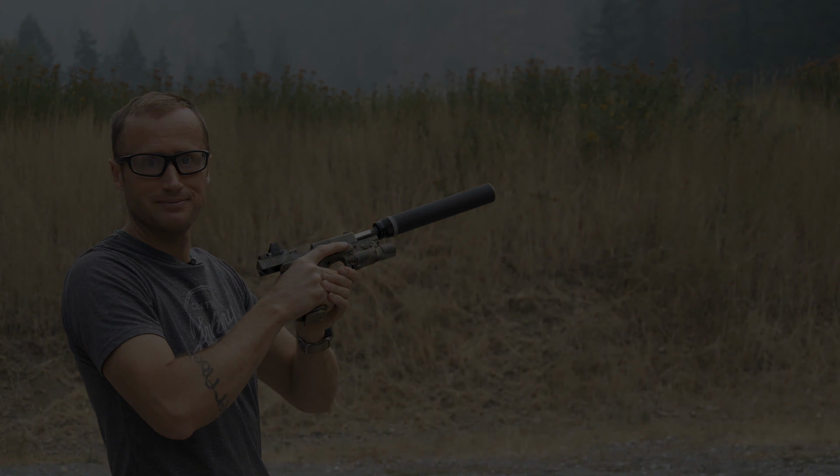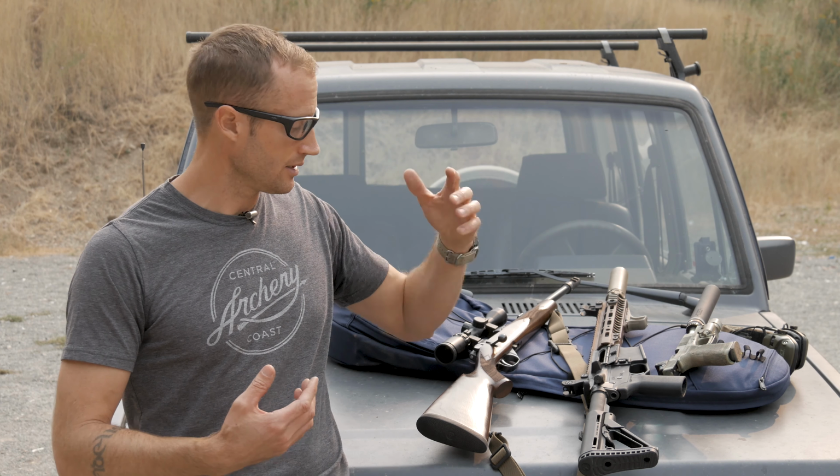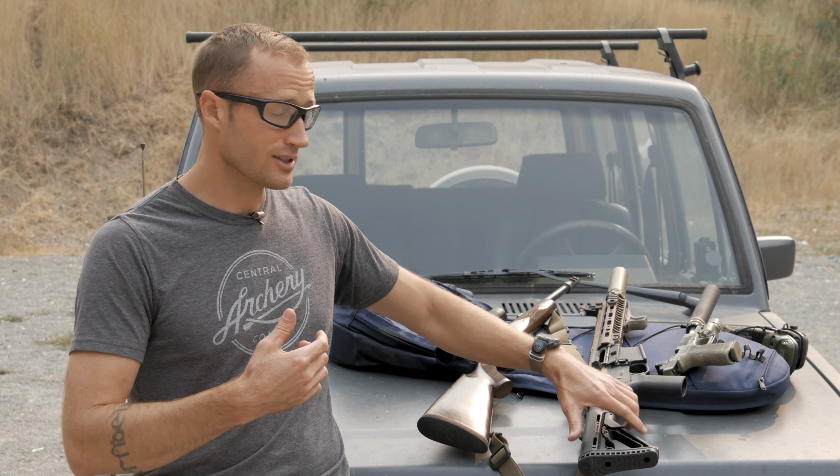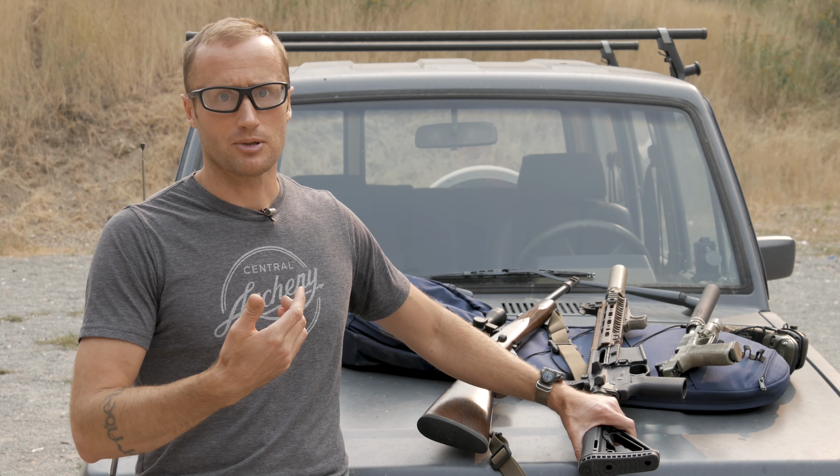Much quieter. Ultimately, suppressors do a great job protecting your hearing. I like being able to put it on this when going out hunting. Even though I'm only going to break that one shot, I'm not going to walk around deaf for like 5 minutes after that. Or operationally, being able to shoot, say, indoors and still maintain your hearing so you can communicate with your team. Lots of advantages to suppressors.